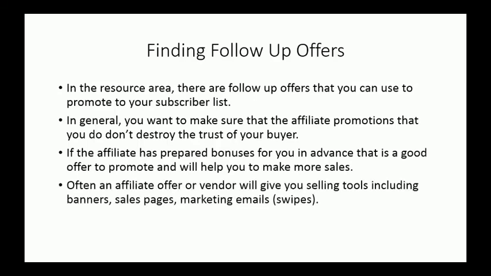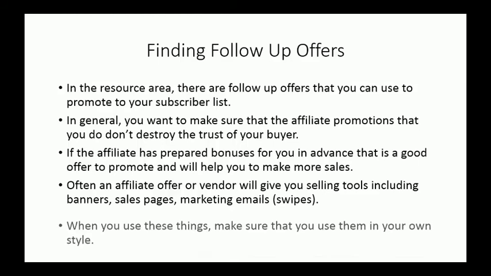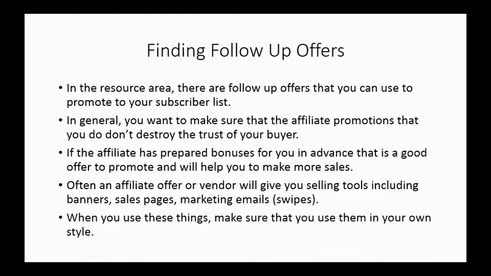Often an affiliate or vendor is going to give you selling tools. This will include banners, sales pages, and marketing emails. You can use those marketing emails in your own campaigns because they will actually help you to sell the product better. So this is a good indication when you're looking for a follow-up offer, when an affiliate gives you these kinds of tools, that they are going to do well with your subscriber list when you send it out. And when you use these things, make sure that you use them in your own style.